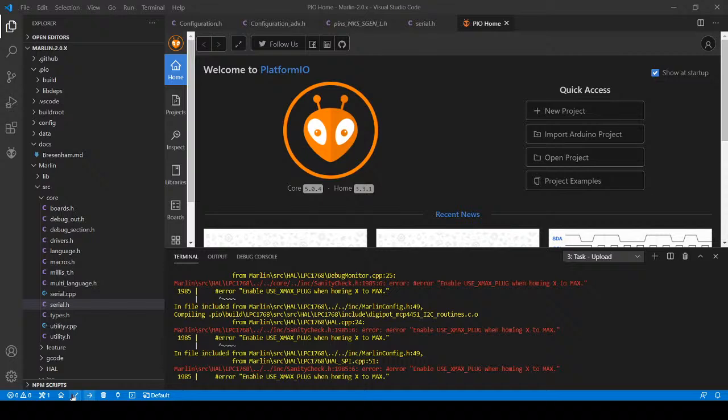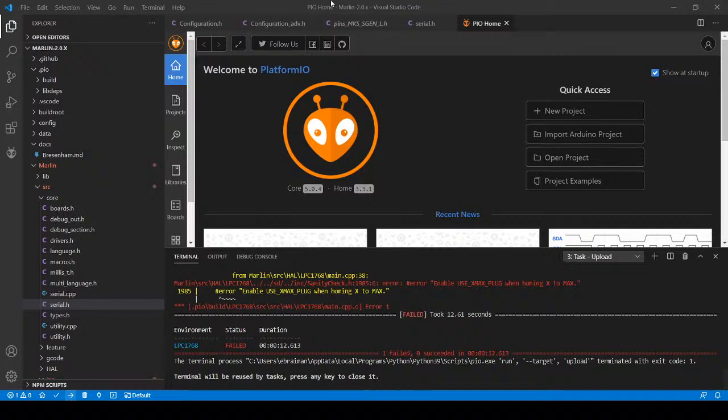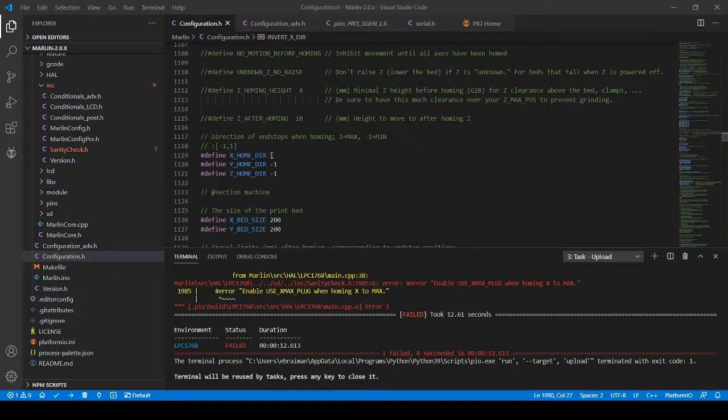Yeah, I think it's something I set recently, so I'm going to change that setting back that we just changed recently. I know it's not the optimal thing to do, but I'm going to change this to 1 or -1 and just see if that's a compile issue. So I'm going to do another upload.